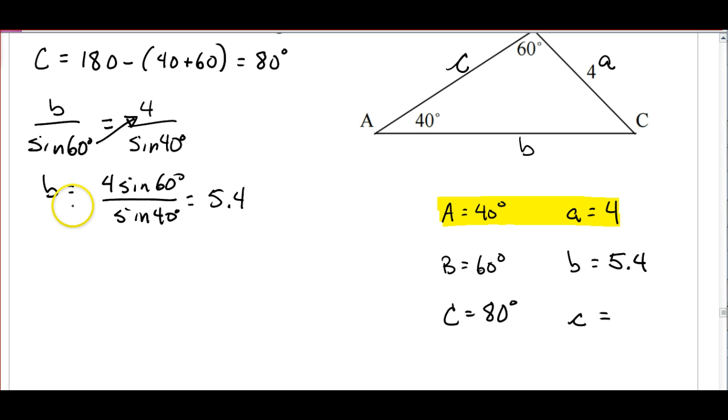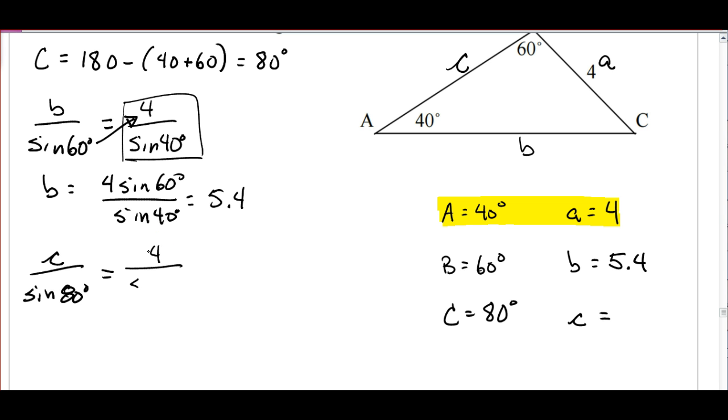Then I'm going to do the same thing with c and angle C. So I've got side c over the sine of angle C. A common mistake here is that you'll put c over 80. Be very careful there. This is a law of sines, so make sure you're taking the sine of your angle. And I'm going to use this same ratio because I know all of these ratios are equal. I'm just going to use that over again. So I've got 4 over sine of 40. Now I could use 5.4 over sine of 60 over here instead, but I'm going to use the one that was given to me just in case I made a mistake there.